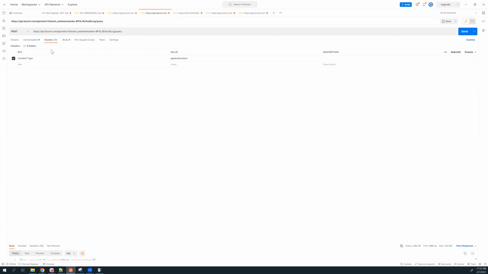Actually build the request body. And it's worth noting that you don't have to use Postman to make this call. You could use the HTTP client connector within Boomi and just structure the request the same way. And you can also use the AtomSphere API connector itself to make the query call. But in this scenario, I'm just using Postman. This is the base structure of what it's going to look like. We just need to add query parameters.